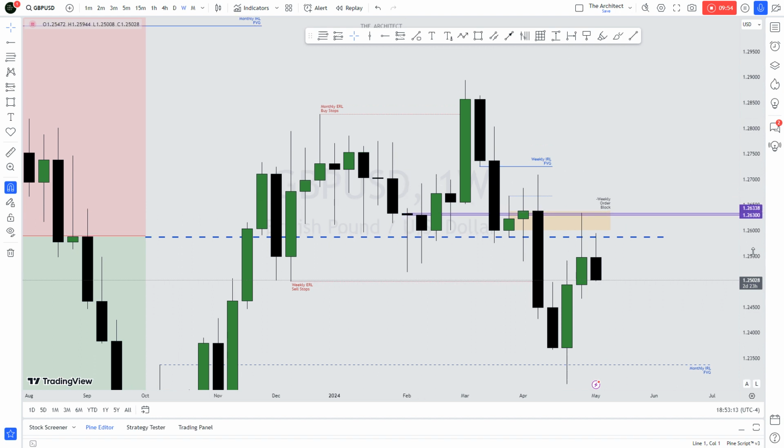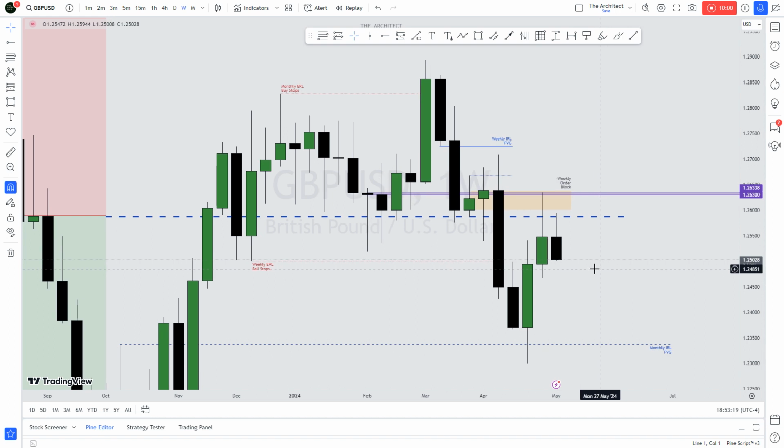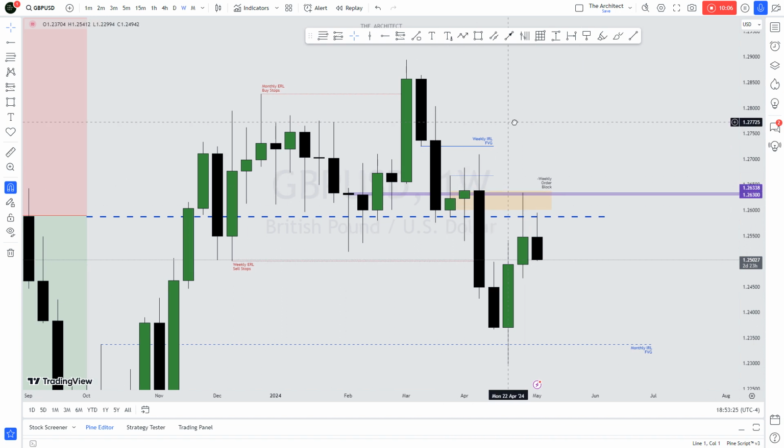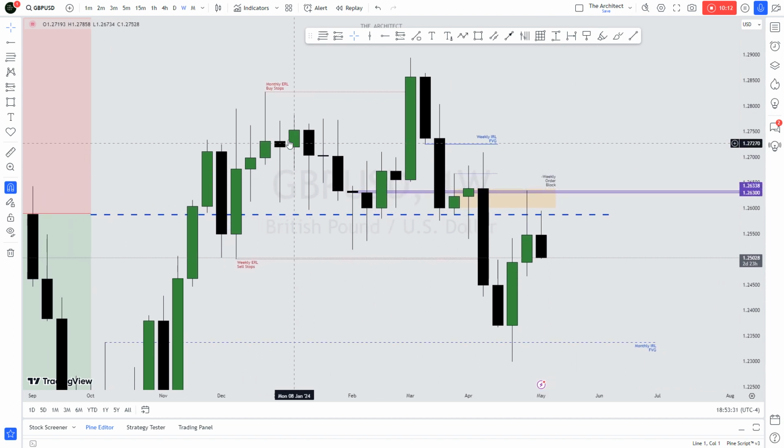I want you guys to see something which is very crazy, very important, right? And I hope this will also change your perspective as to how you mark your support and resistance. This will teach you how to mark institutional support and resistance. So the first thing we're looking at is breakers, right? So we understand that at this point, smart money had to push the market higher. The only way they could have done that is by buying this candle.